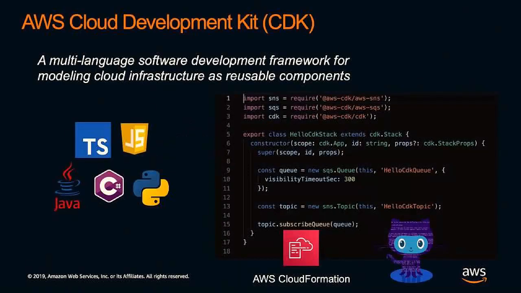So the AWS Cloud Development Kit is multi-language in that you can use TypeScript, JavaScript, Java, C# or Python, as I mentioned before. And in its base, the base language is TypeScript. So if you ever look into the base implementation, you'll notice that it's all written in TypeScript, and that's kind of the primary language, I guess. But then we have a number of languages which we've built on top of the TypeScript infrastructure so that we can support other languages.